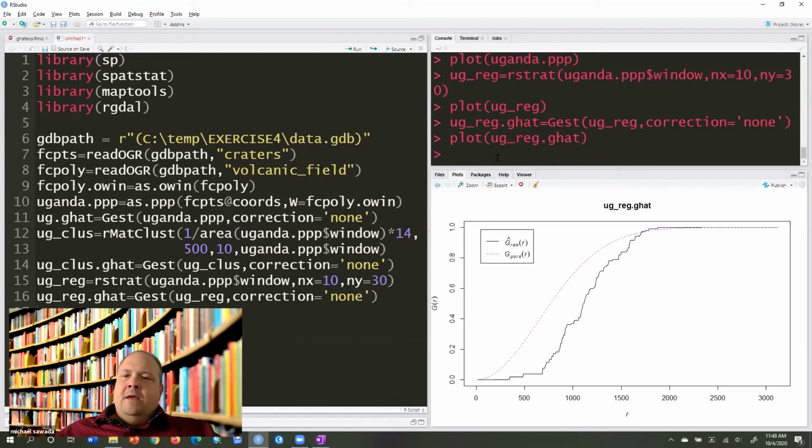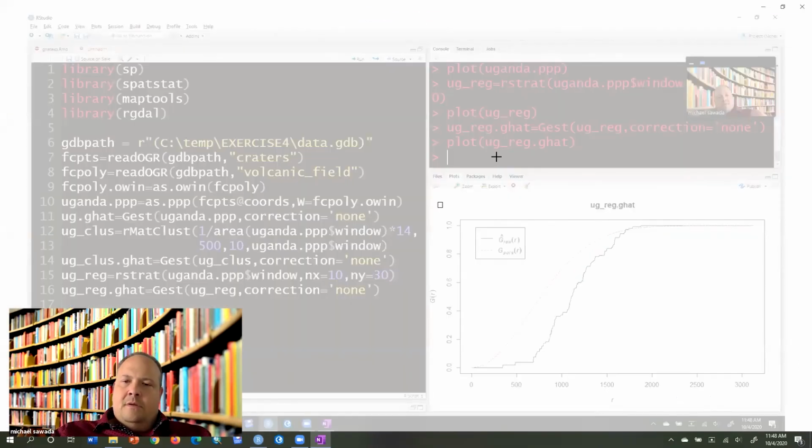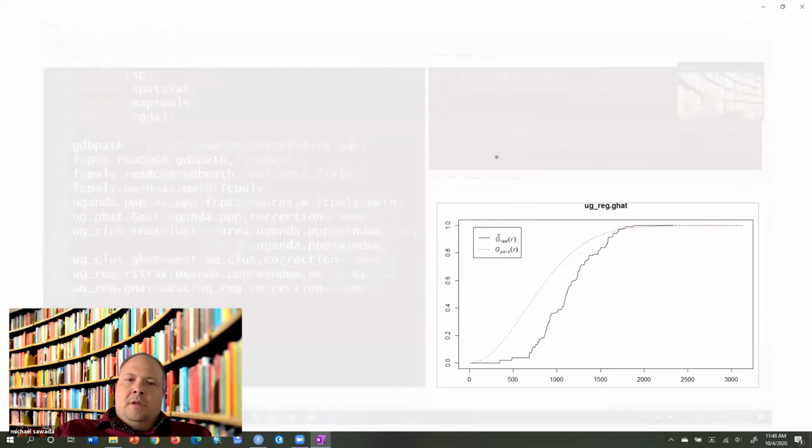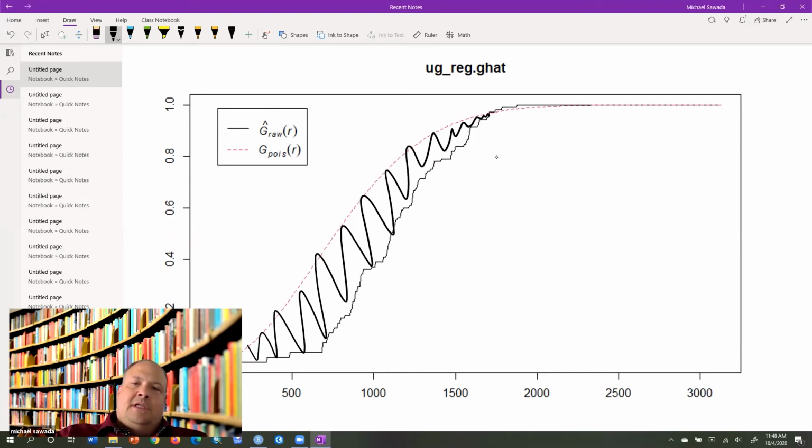So, okay, now we see something which is the opposite of what we saw with the cluster process. Now everything is below the expectation, except when we get just up here, it was above a little bit, but that's inconsequential.